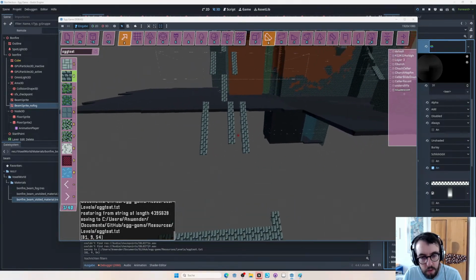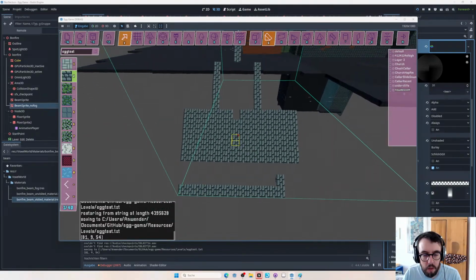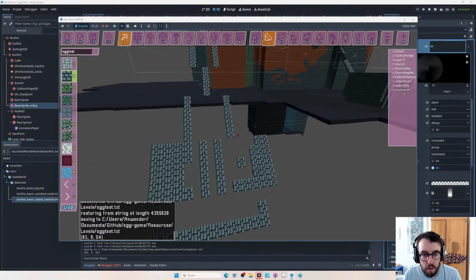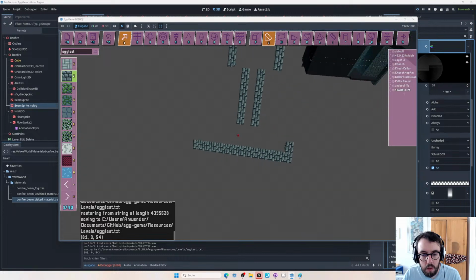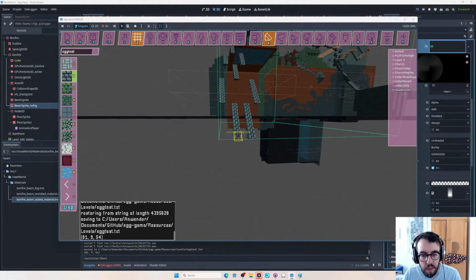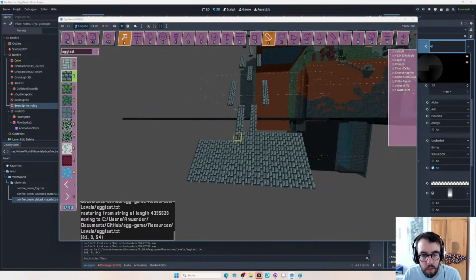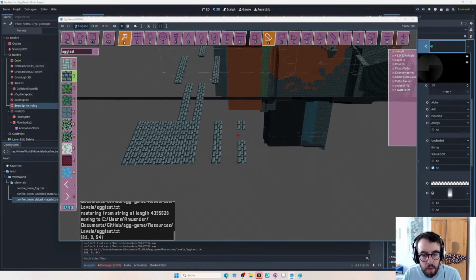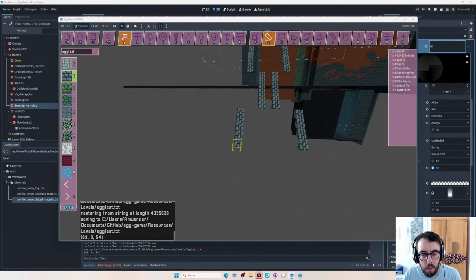Wait, this isn't how it should be. This is how it should be. I want a slightly alternating pattern to go on for a little bit. Might be getting too narrow as well.